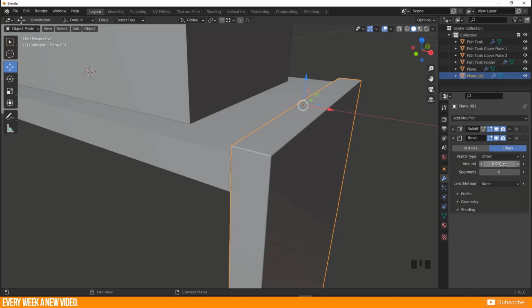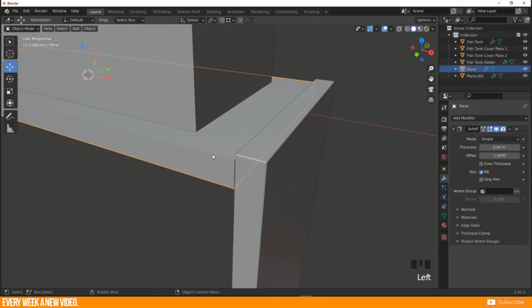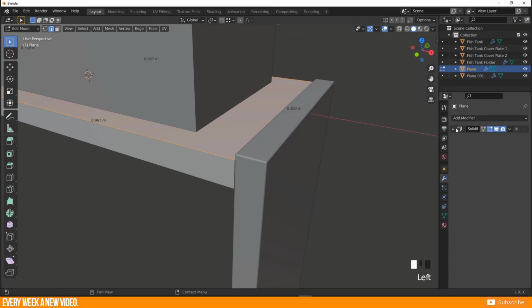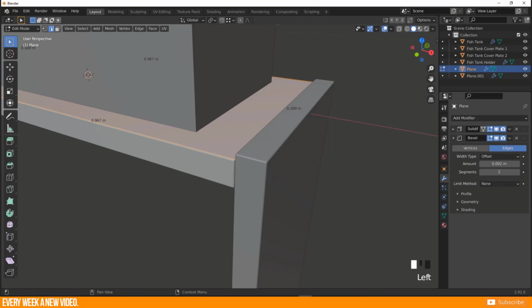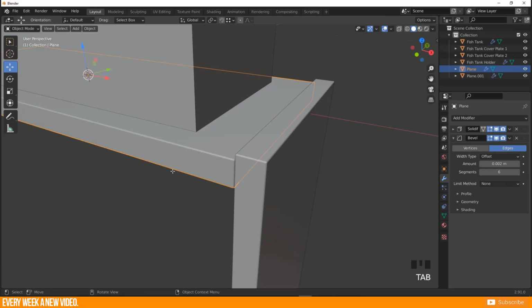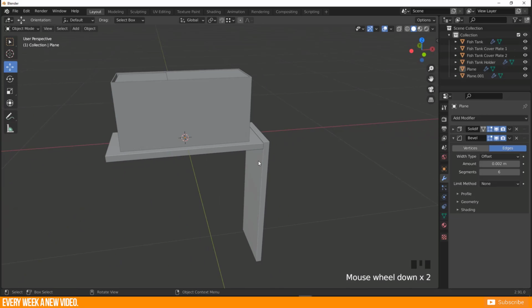So 0.01, so this should be about 1 millimeter, I guess. You can increase this probably to get bigger bevels, but this depends on what you feel good about. So I will do this here as well. I want a bevel, and this bevel should be about 0.02, I guess. Yes, and segments are 6, and this is fine. So we have nice shelf corners.